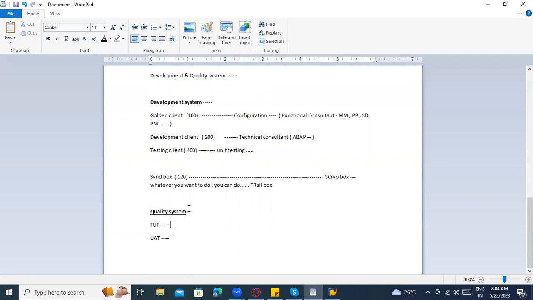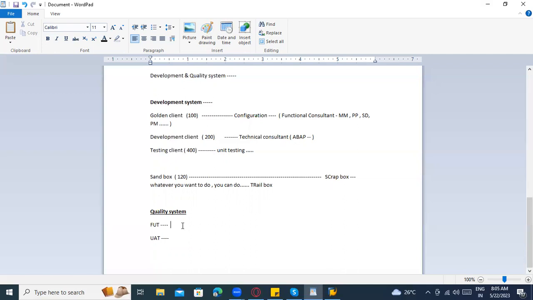The quality system is basically given to the user. So, boss, whatever transactions you requested, we configured and tested one round in the testing client, and I'm testing in the quality system as well. It is working, so please do your side testing and accept it.